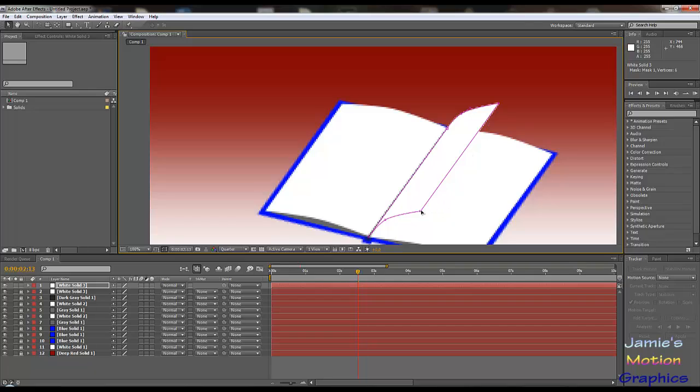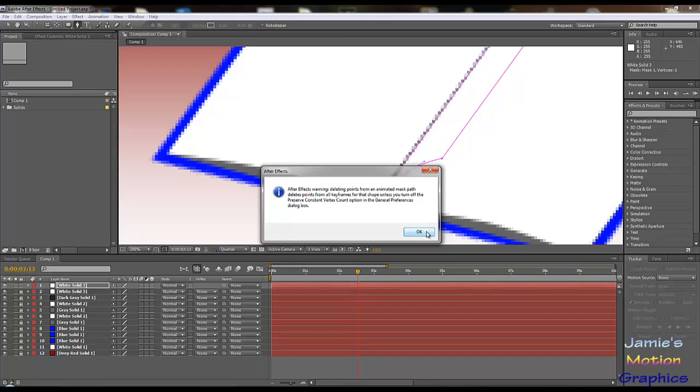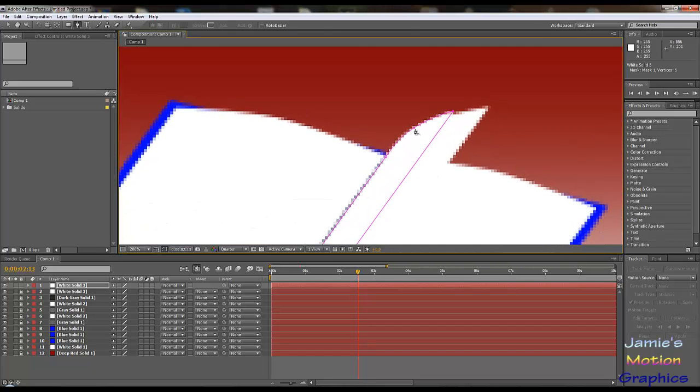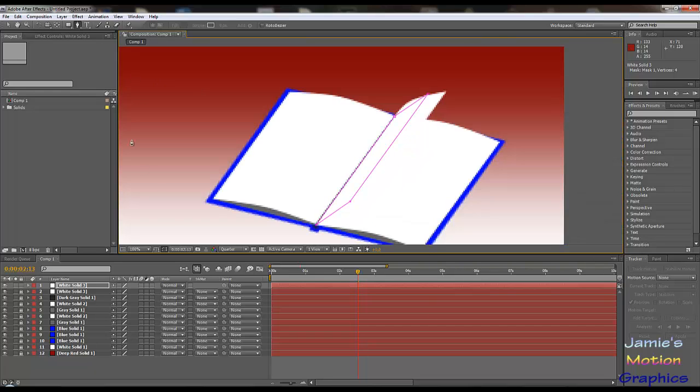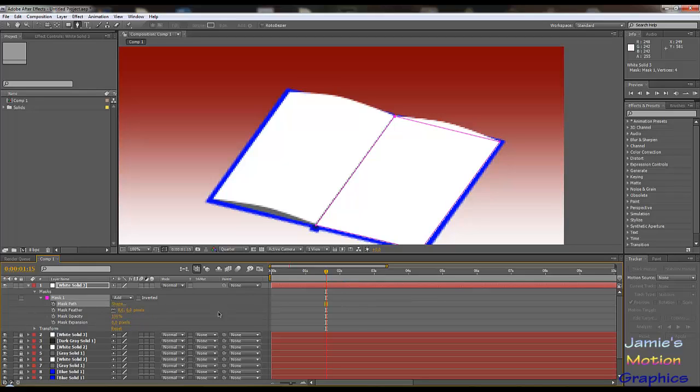So pick up the side points, just drag them to where the middle points are. We can actually remove the middle points at this point. I think that's good. So just use the pen tool and go stand on these things. Yeah, we know that an animated mask path, if you delete this stuff, then it won't be animated correctly anymore. But we have to delete that animation anyway, because we don't need that animation on this part. We need that animation on the other part. So there's your page, and you can see that it actually resets the entire thing.